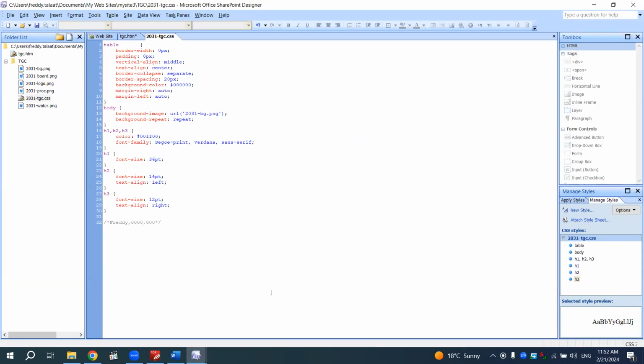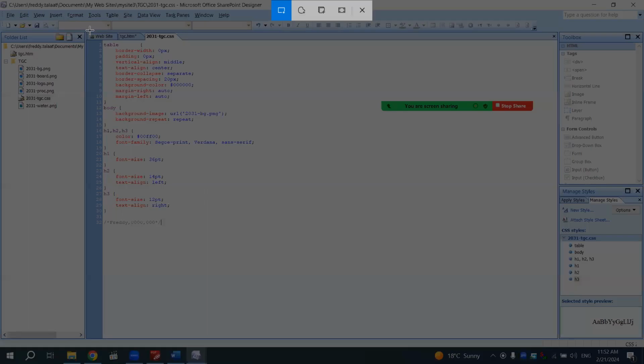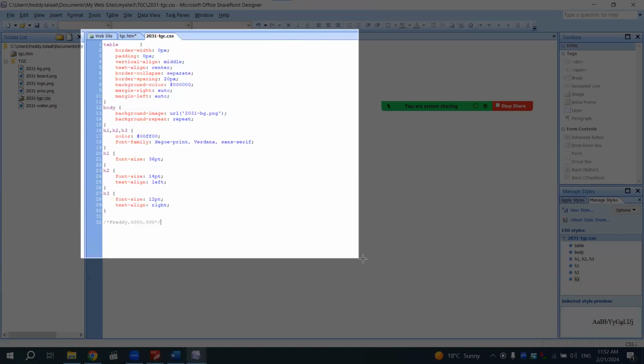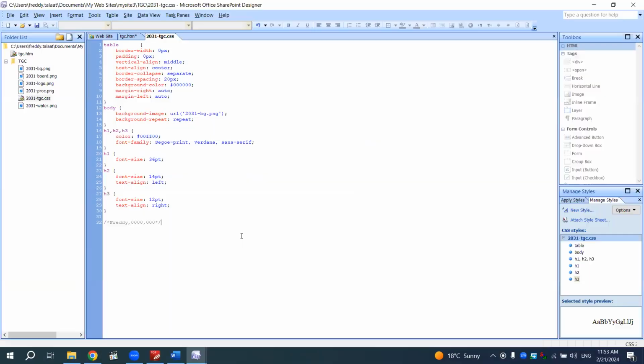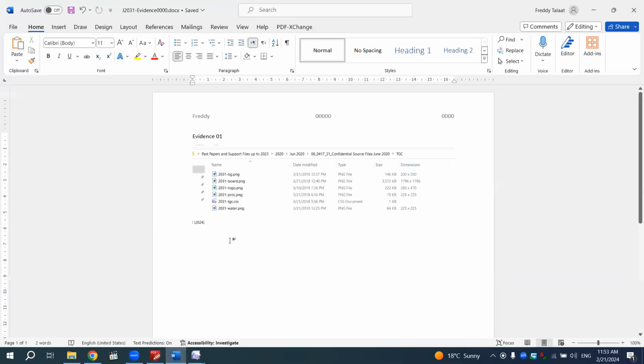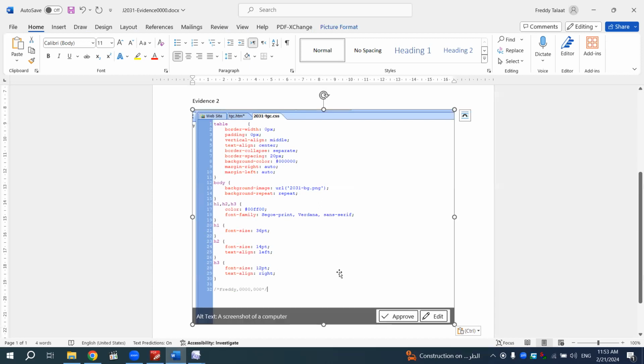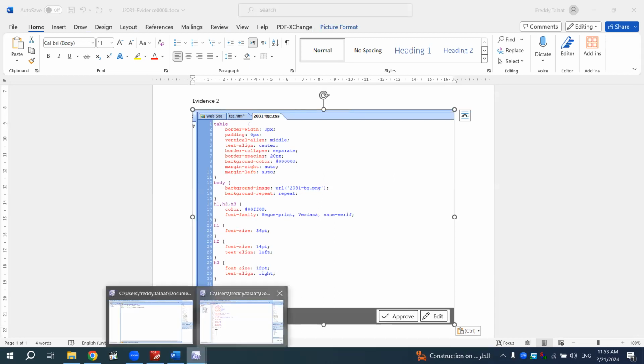So Windows Shift S, with the style sheet name at the top and the whole style sheet. You can see it here clearly with the comment. You can go here after your evidence 1 and write down evidence 2, Control V for paste, and now you have the style sheet evidence.